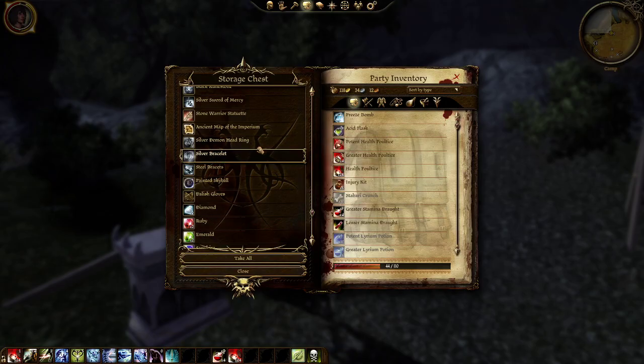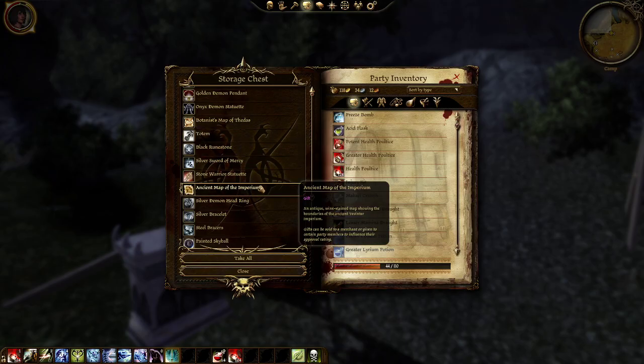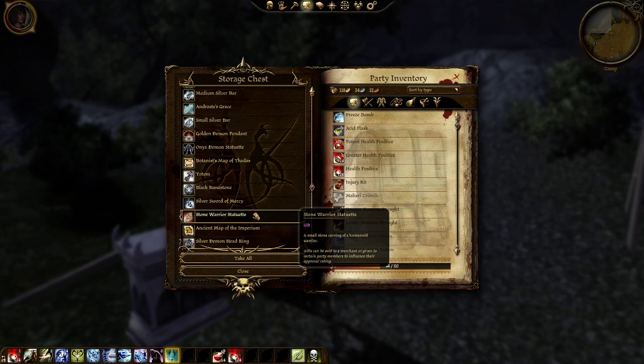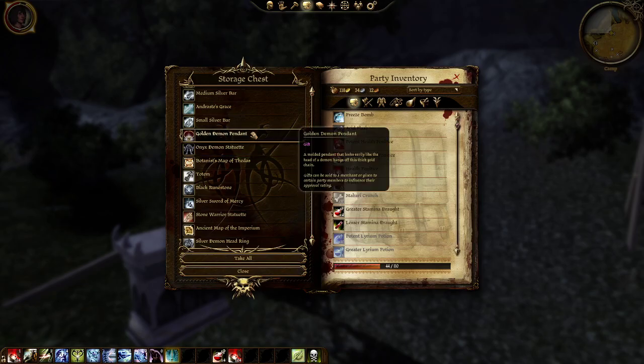Oh dear. Ancient map of the Imperium. Now I'm trying to remember. I think Sten likes portraits and paintings, but I don't know whether that includes maps. I can't remember from last time, which bothers me. Stone warriors, silver sword of mercy. I think that's Leliana. Runestone and totems. I know some people's, others are not so sure.